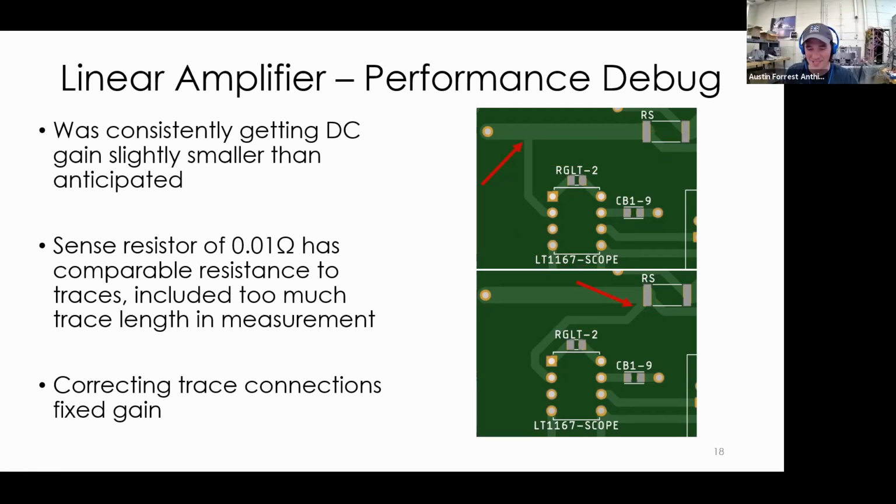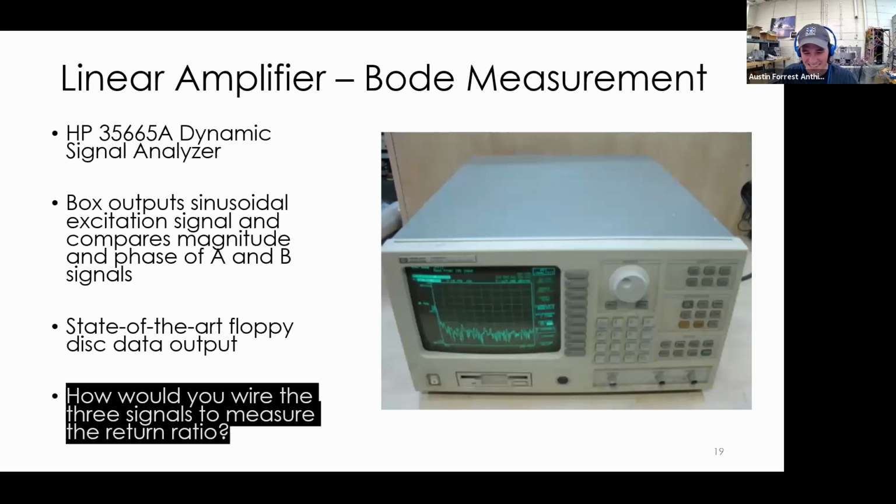I appreciate the commentary. You predicted what I was going to mention here, specifically this HP DSA we have in the lab, which if you wanted to look at the actual layout, has lots of great buttons, but also this is the BNC output for the excitation signal. And then you're comparing an input and an output signal to create your Bode plot. This is a tricky one to think about. In reality, measuring the return ratio of the loop.